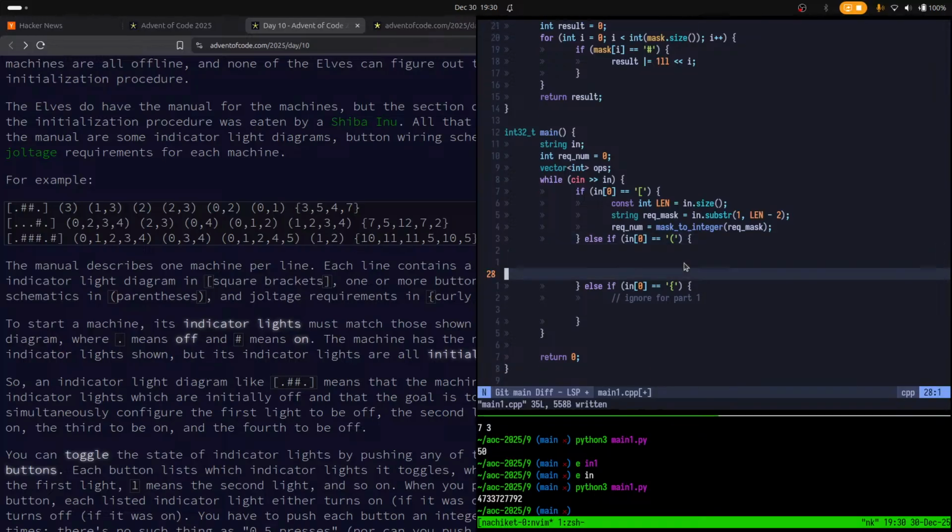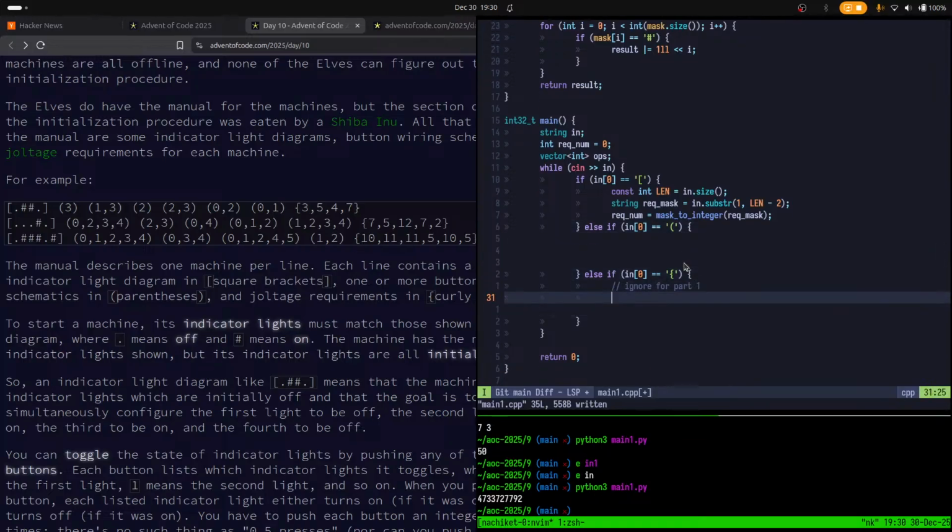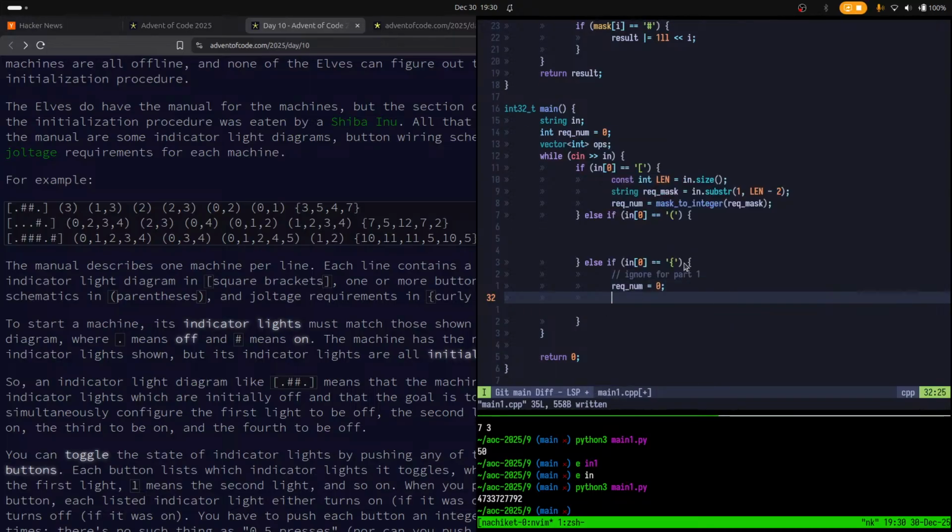I need to reset this required num here initially, and also clear the ops vector.